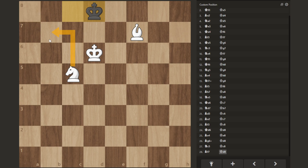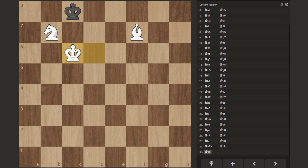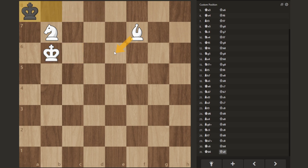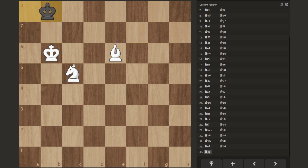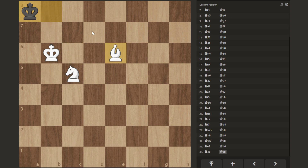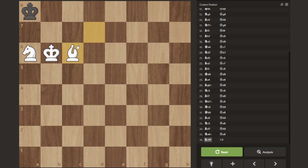What you want to do now is give a check with the knight, completing the W pattern. Now you've completed the W pattern. When the knight and the bishop are opposite like this, the king is forced towards the knight because the bishop covers the square and the king covers the dark square. Continue to follow, and now simply cut off the light squares again. Bring the knight — but you don't want to come here because that would be a stalemate, the king would have no legal moves. So you make a waiting move with the bishop, then give a check, give another check, and that's the checkmate right there. That's how you mate with bishop and knight.